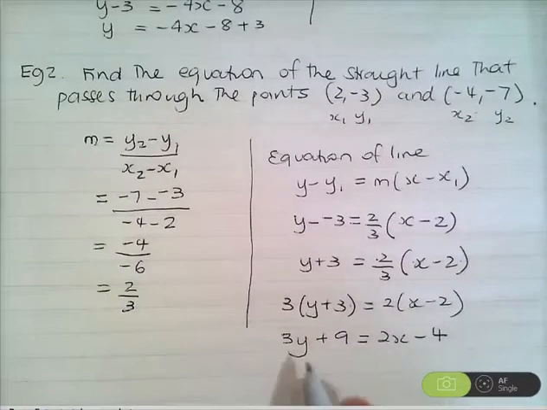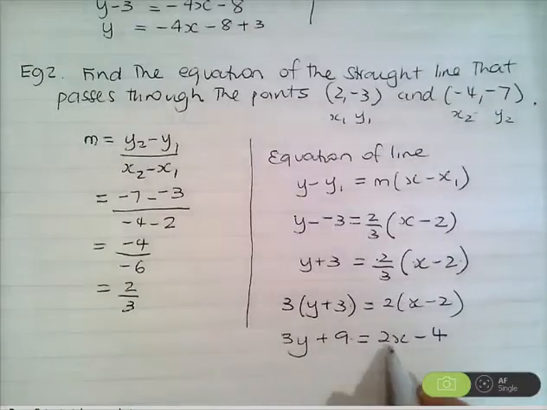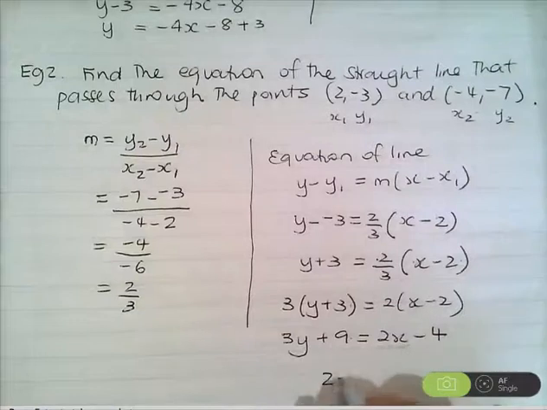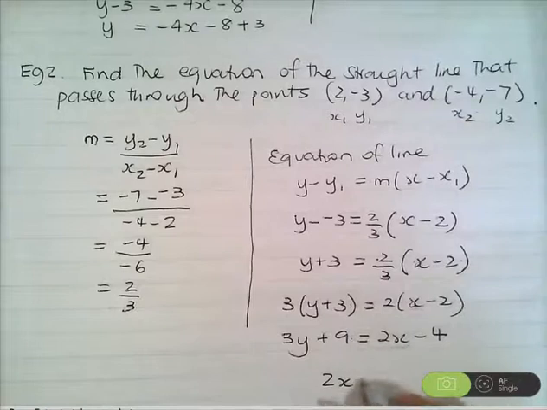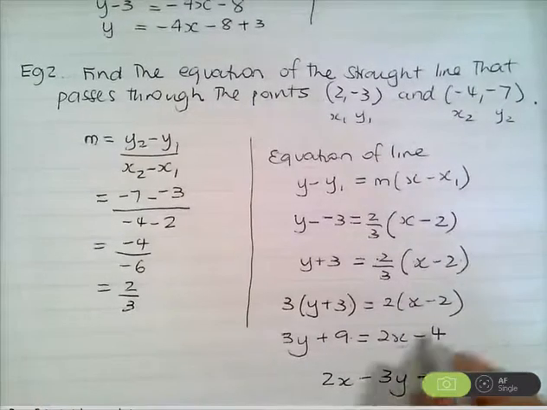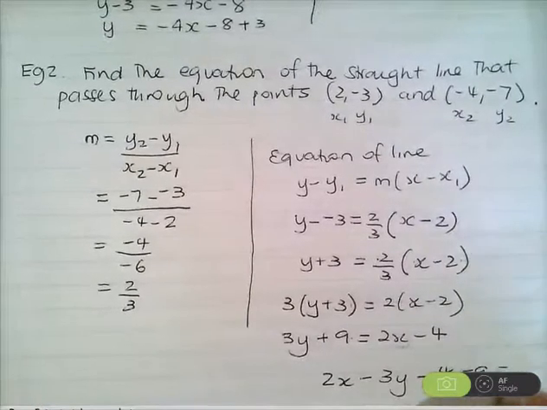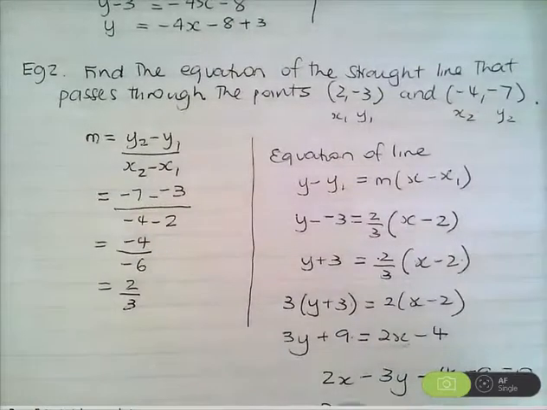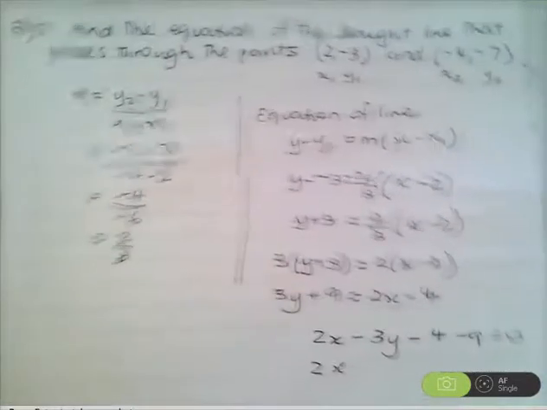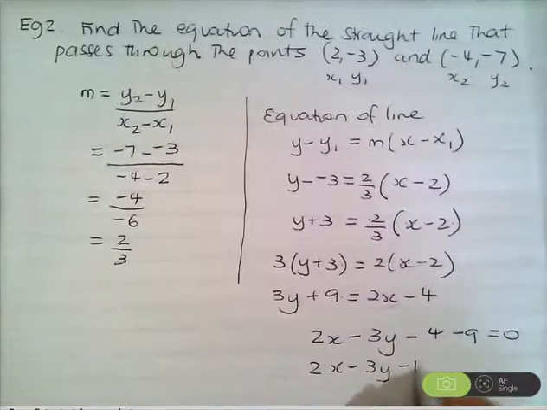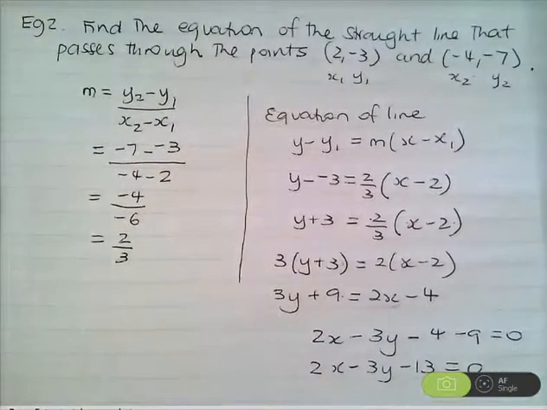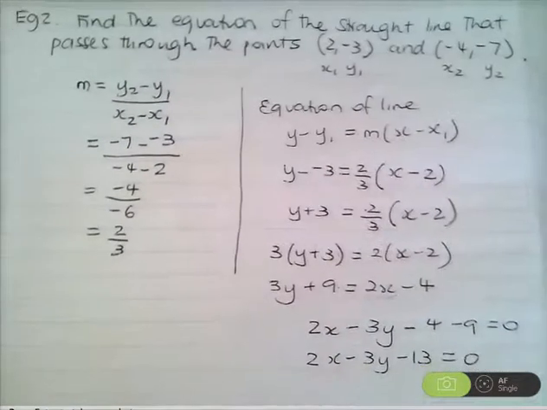And at the moment that is not in, now you would never do this one in y equals mx plus b form, because it's got a 3y here. So this would automatically go straight into the general form. Now the coefficient of the x is positive over here, so we'll take everything over to the right hand side. So the 2x stays, we bring the 3y over and we get minus 3y. The minus 4 stays over here, and this 9 will go over and we'll get minus 9. So therefore the equation is 2x minus 3y minus 13 equals 0. And that is the equation of the line through those 2 points.